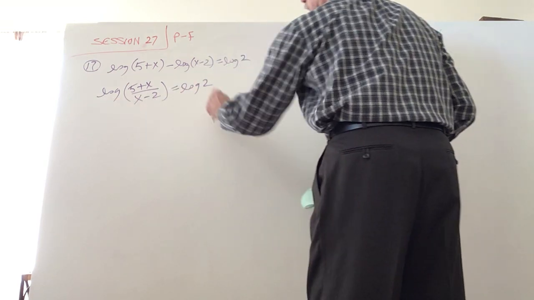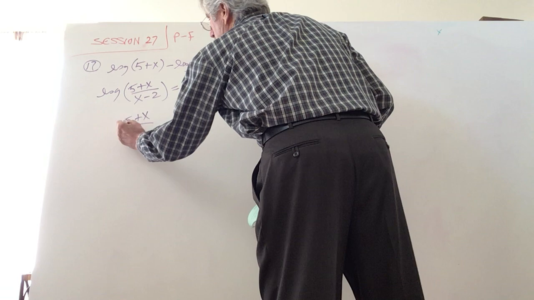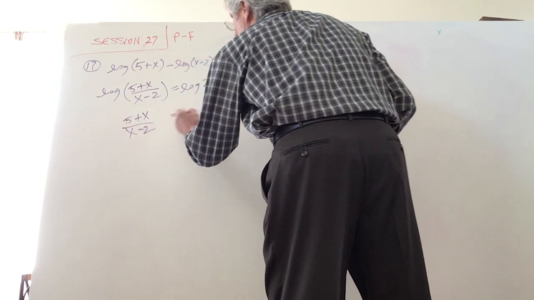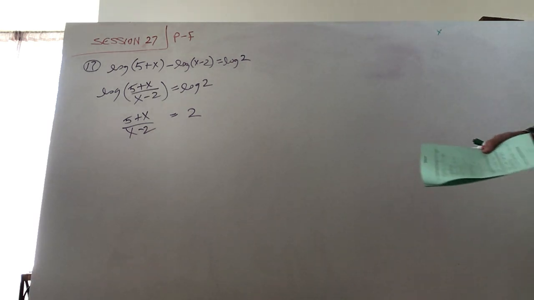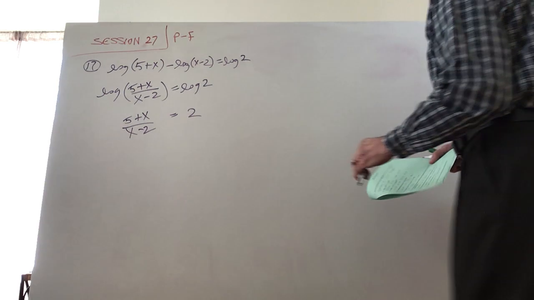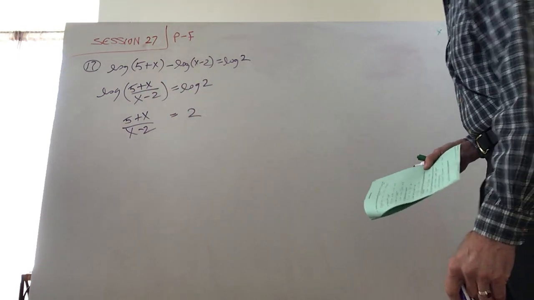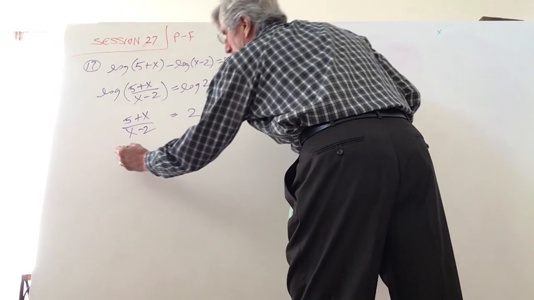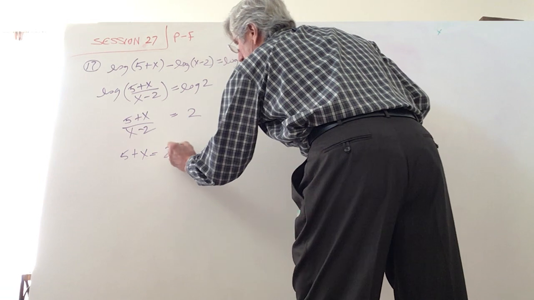And then we've said this a few times in the previous chapter that if the logs are the same here, the numbers should also be the same, so that 5 plus x over x minus 2 should be the same as 2. Again, we're not dividing by log here. What we're saying is that by virtue of the equal sign, whatever's on the left must equal what's on the right. So if the logs are the same on the left, the numbers following should also be the same. And then maybe you want to multiply both sides by x minus 2. 5 plus x equals 2 times x minus 2.